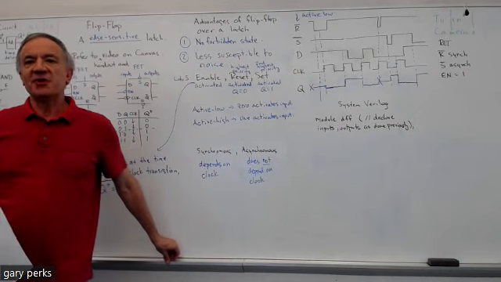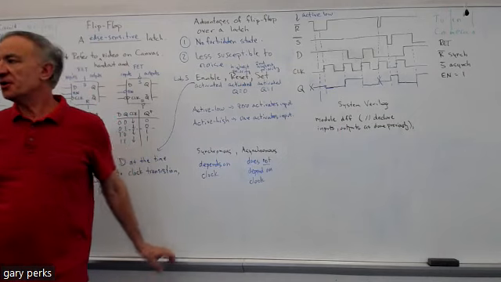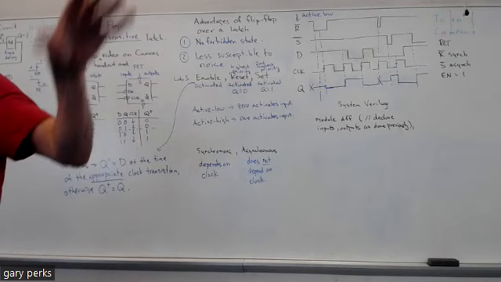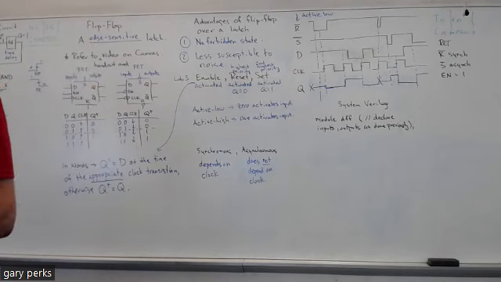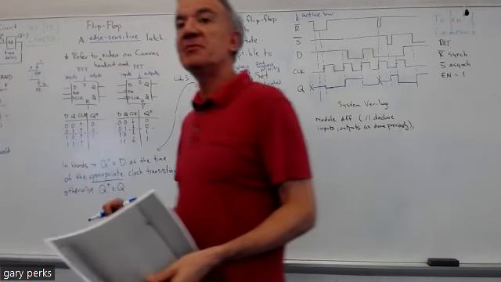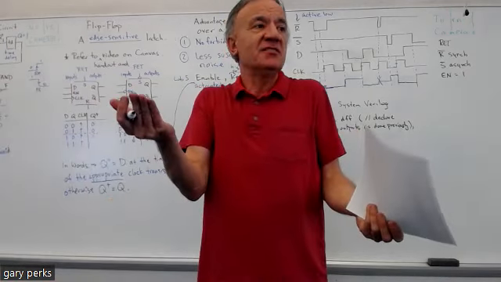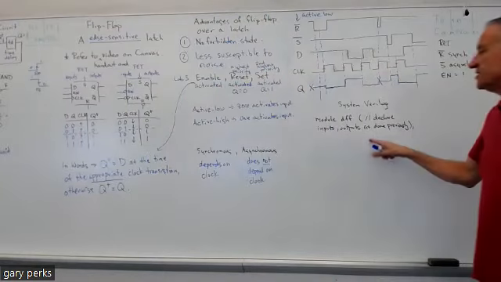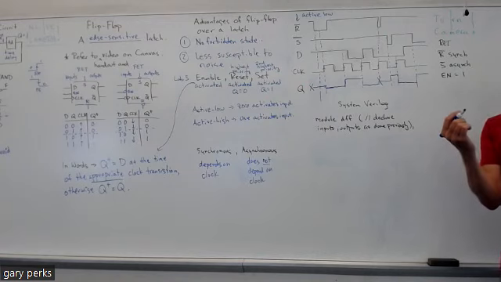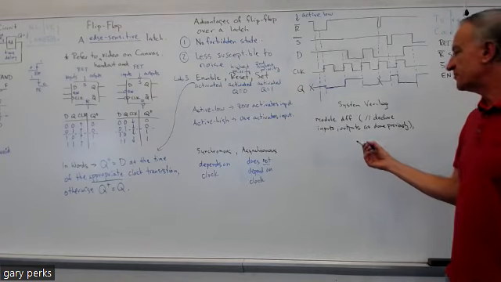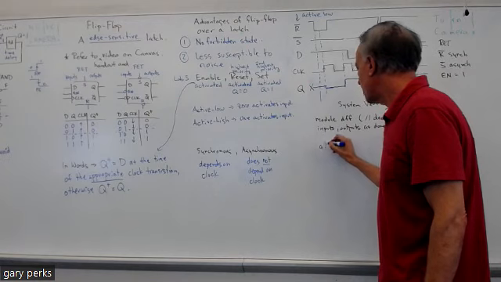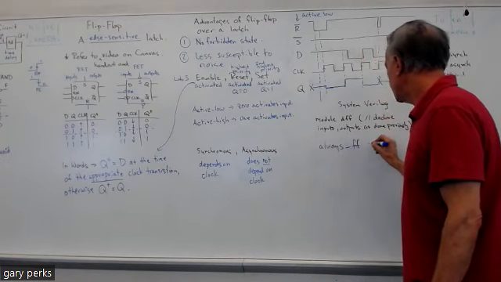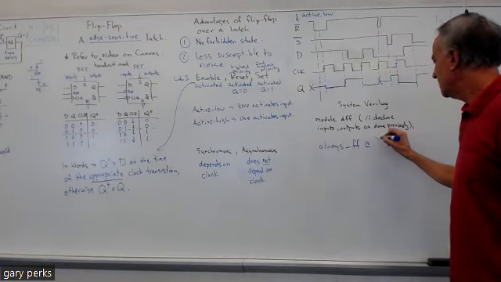Now, we're going to use an if statement to model the D flip-flop. You used an if statement to model the mux. Do you remember the name of the block that the if statement had to go within for the mux? Always comb, right? The comb, because a mux doesn't have memory, it's combinational. Well, since this is sequential, when you use an if statement, it has to go within a different block. And that block is called always_ff.